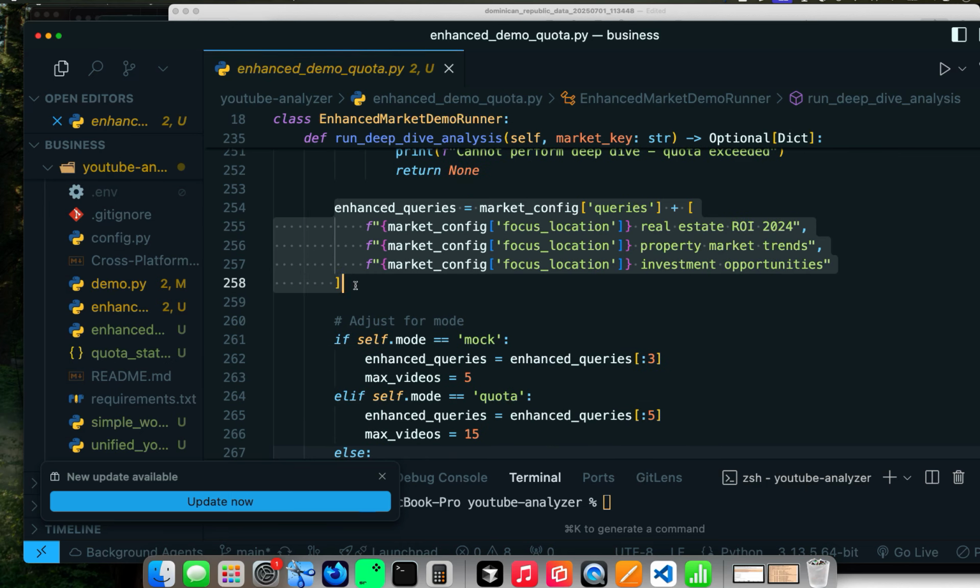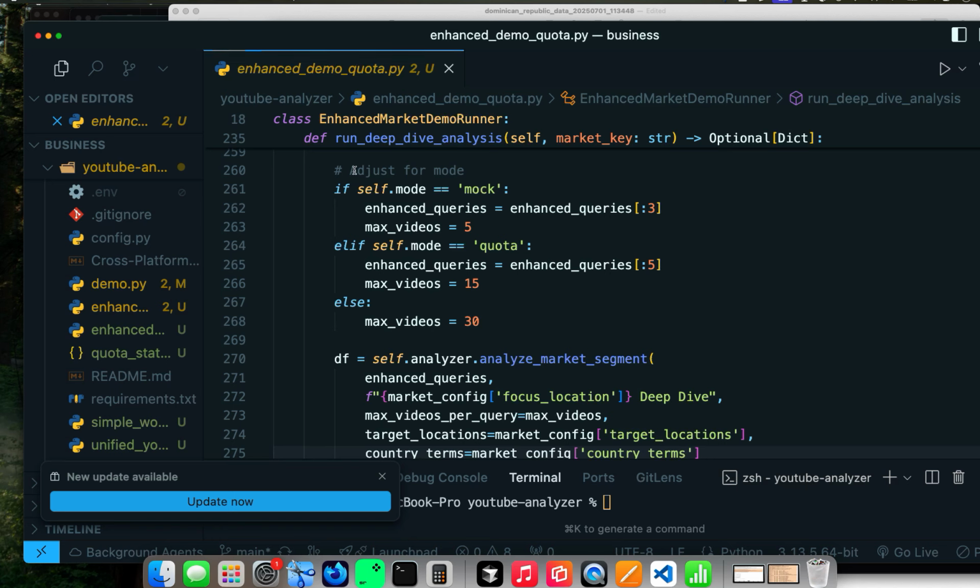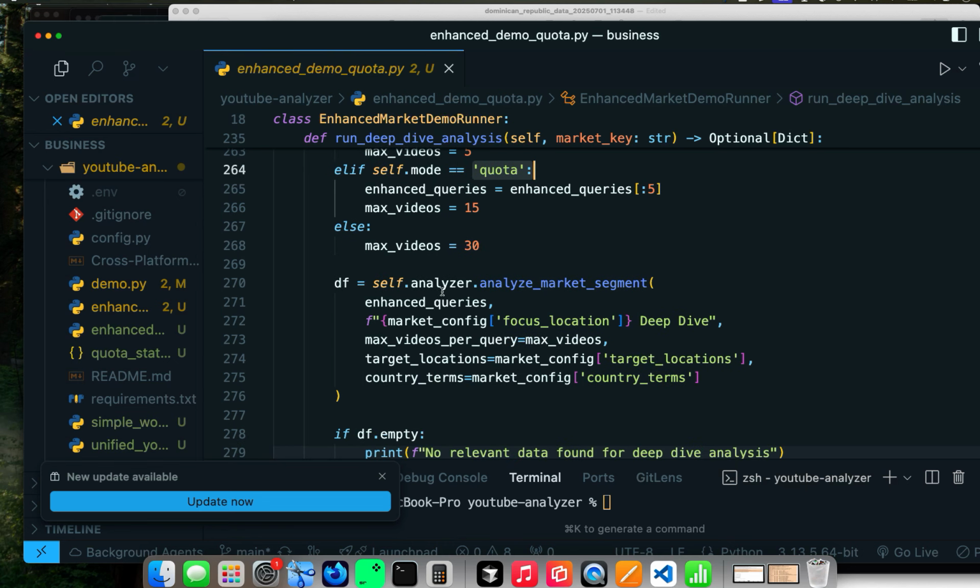If you do, it's going to do the queries depending on the location and whatever query you have used. In this case, I'm using real estate return on investment for 2024, market trends, and so on. This is adjusting for the mode, if you're doing mock, quota, or else, everything else.